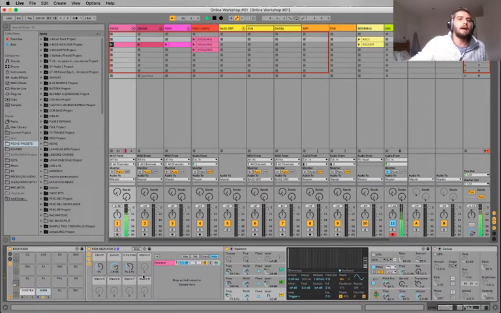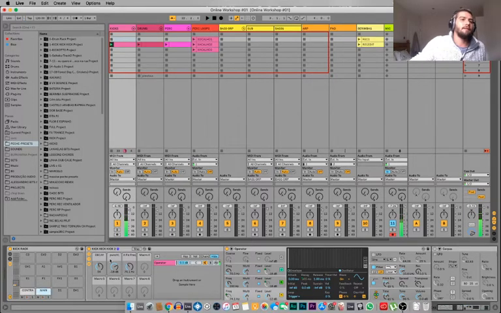So all that is mapped to these macros here. And then I've got that mapped onto a drum rack, which allows me to have two of those. So I've got this one doing something slightly different. As you can probably hear, that's the higher kick and that's the lower kick.